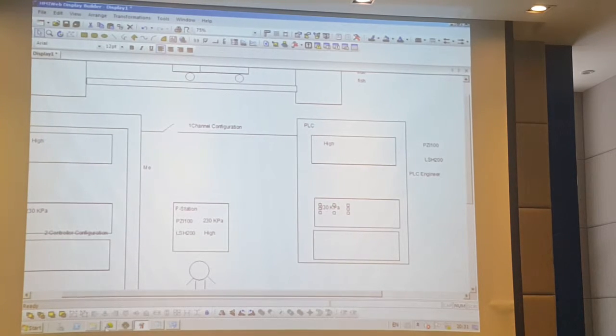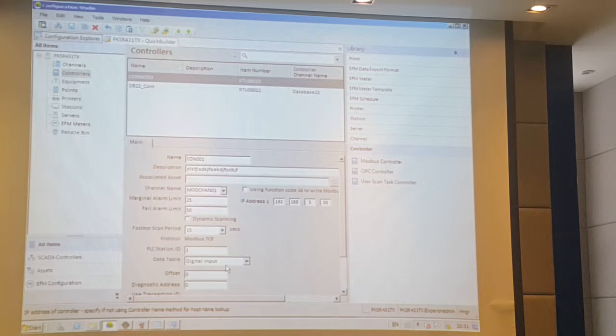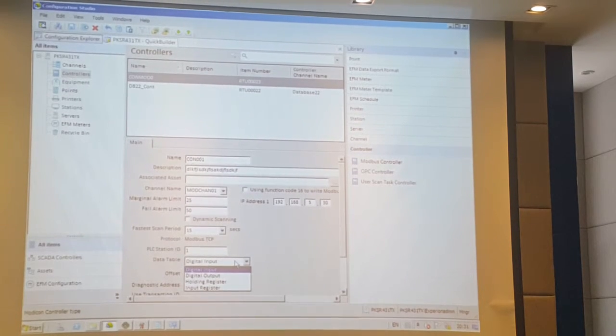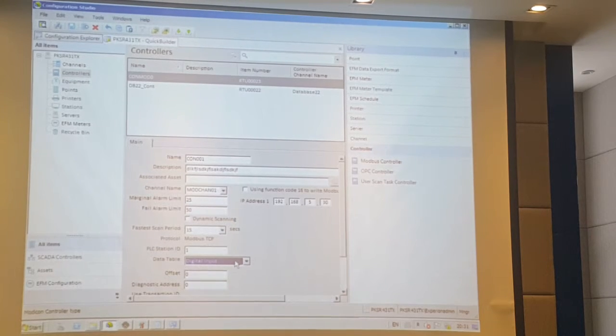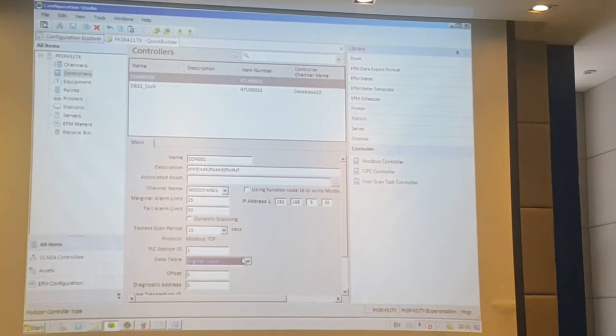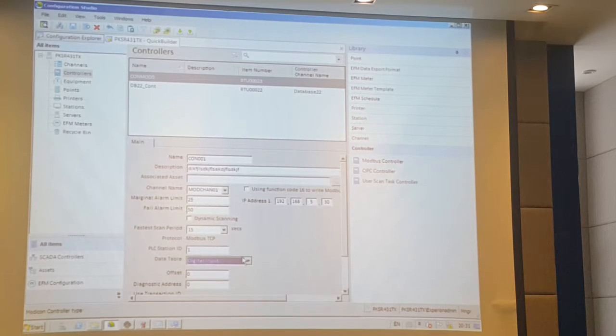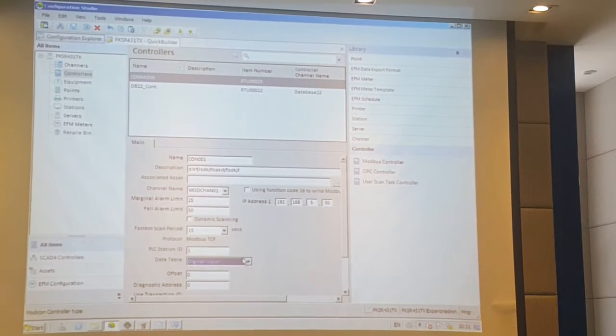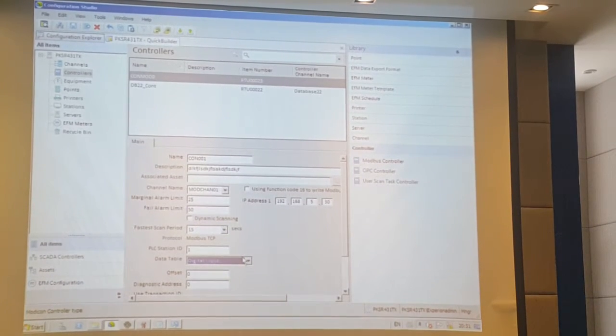But here, we can only choose one type. That means if we want both points, we should build how many controllers in our system? 2. Because there are 2 types. If there are 4 types, how many? We must build 4 controllers in our system.